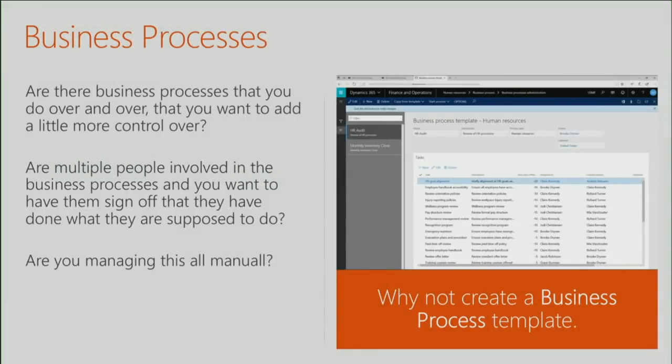Now, also there's another item which is a business process. Now, you find this within the HR area, but it doesn't mean that it's necessarily an HR function. And a business process is, again, sort of like the validation checklist, but it's more of a process for people to work through in order to do something.